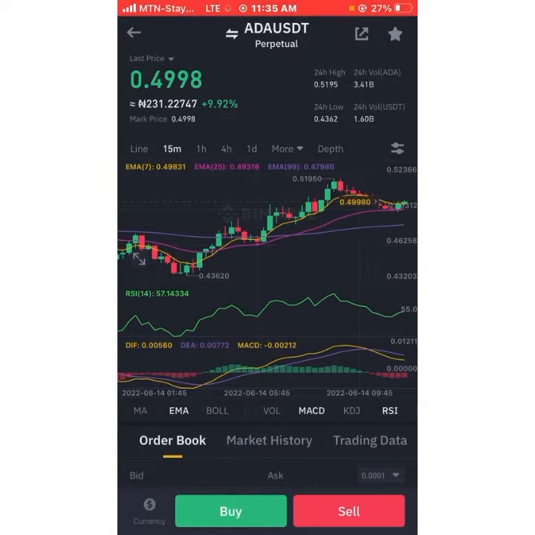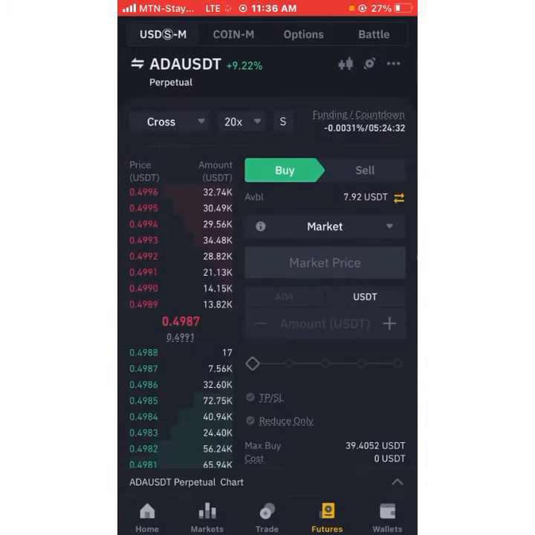You can use this chart to analyze the movement of the market, to know if the market is going down or going up, if it's a ranging market, or if it's an uptrend or downtrend market, bullish or bearish. All right, so let's go back. Just go back. You see an arrow pointing back just beside the pair. All right, I'm back.